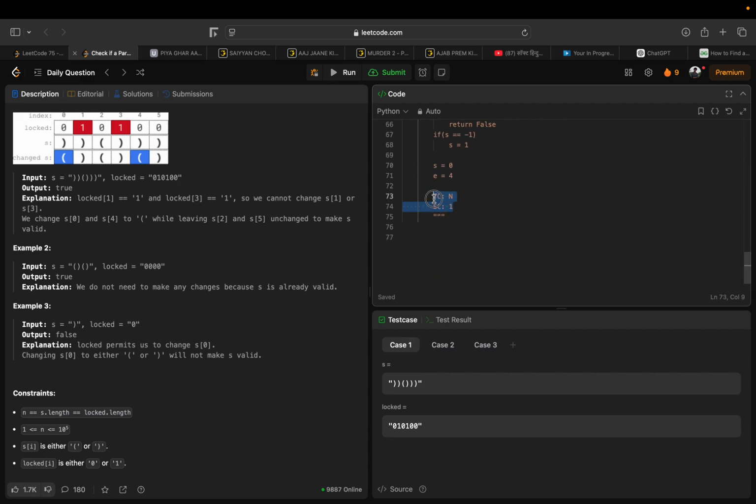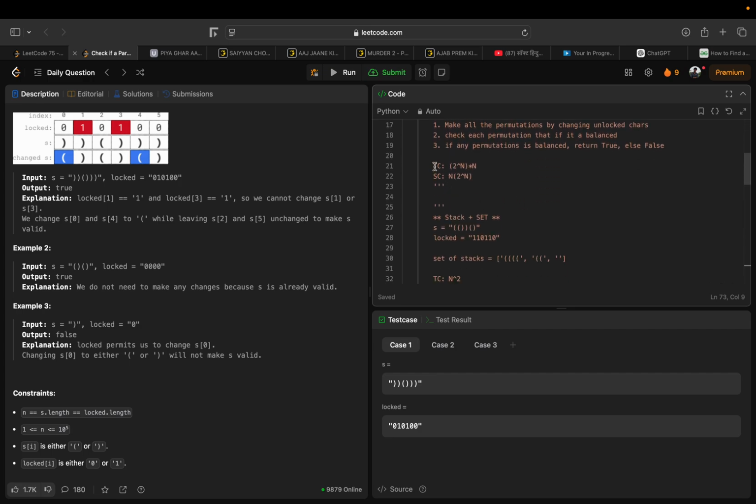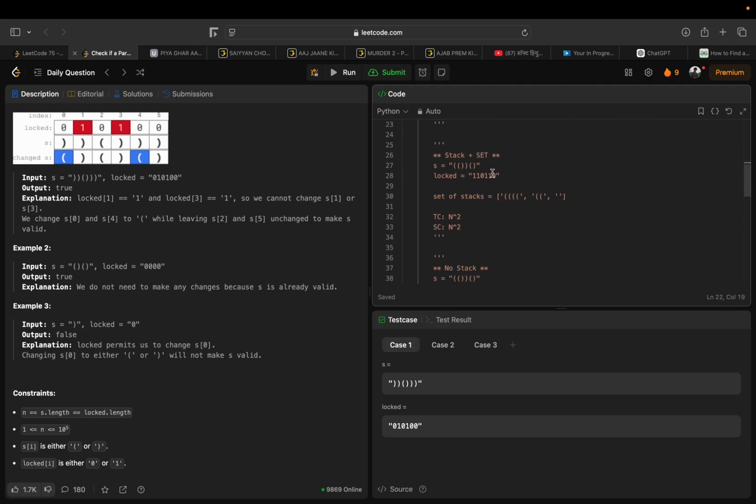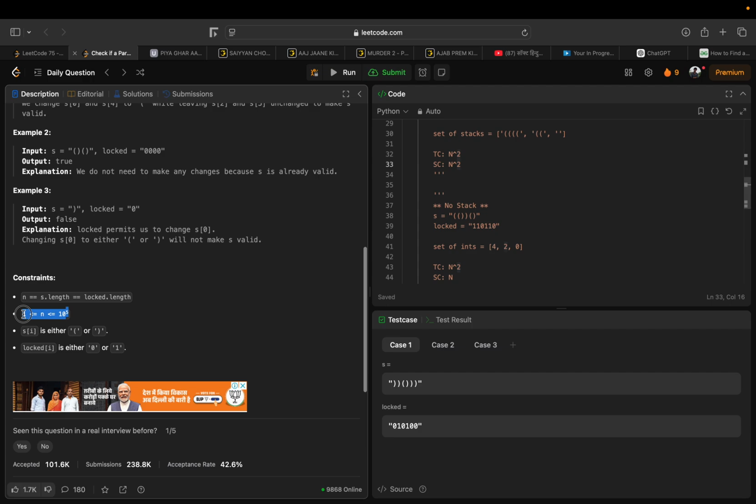Okay guys, as you can see, by just observing and optimizing our solution more and more, we started with a heavy time complexity, this is the worst time complexity, right? Then this is a kind of solution which we can try, but as you can see, given the constraints, this is also unacceptable.